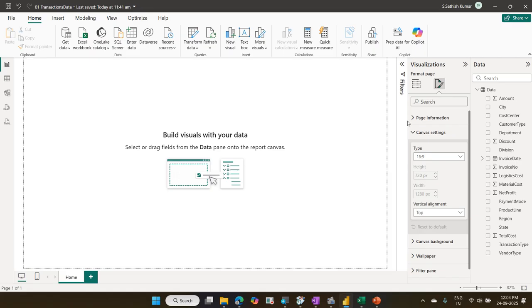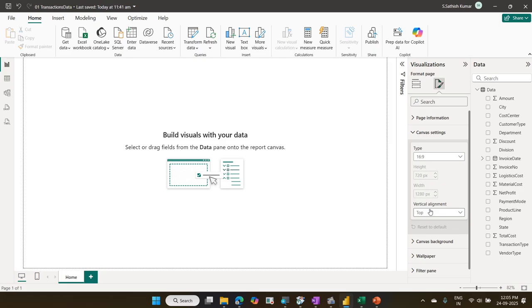But if you want to change it, you can change it, which I don't recommend now. I will tell you when we can change it, not now. If you want to change this, you can go here and change the file size to 4:3, the old one, like a square type. Old monitors are square types. There are also letter, tooltip or custom, where you can adjust the size manually, which I don't recommend. As of now, I'll go with 16:9.